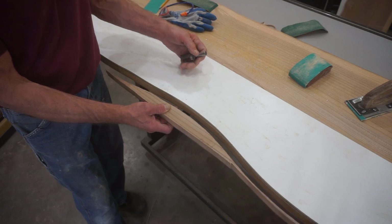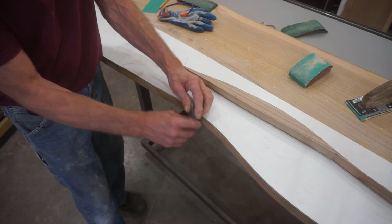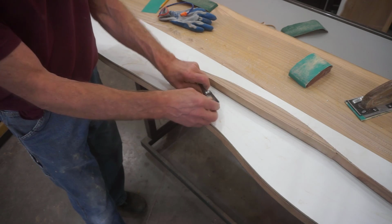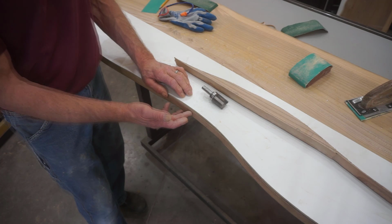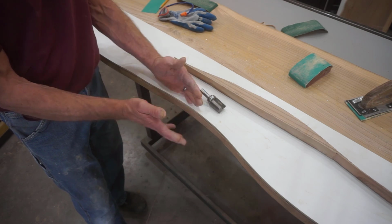If this were being cut with a CNC, the same router bit could be used, and it would just plot to one side of the pattern line for one cut and then plot to the opposite side of the pattern line for the other cut, and the pieces would mate perfectly. But this is being done with old-fashioned CNC, which means carpenter navigated cutting, not computer navigated control. So I've got to compensate for any router bit diameter when making the two cuts.